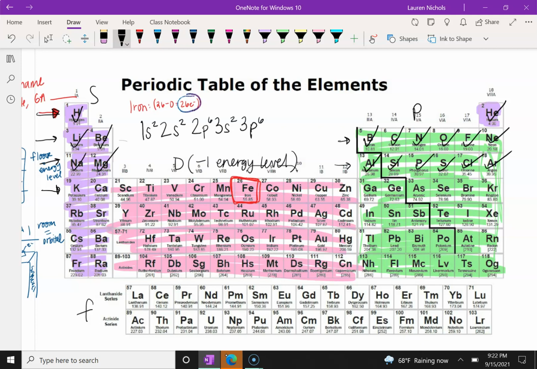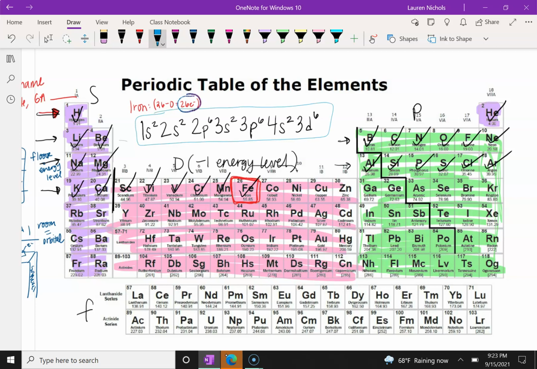And then I go to row 4, and I'm getting closer to iron. 4s. Now remember, there's only 2 electrons in 4s. Okay, so it's 4s2, because once you get to this part, I'm now in the D sublevel. And even though it's on row 4, in the D sublevel, I have to subtract 1. So that means this is 3D, and then there's 1, 2, 3, 4, 5, 6, and I stop there because I've reached my ending box, so it'd be 3D6. So this whole thing is my answer.